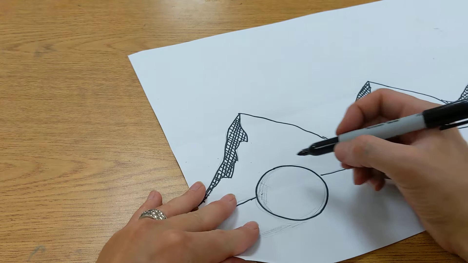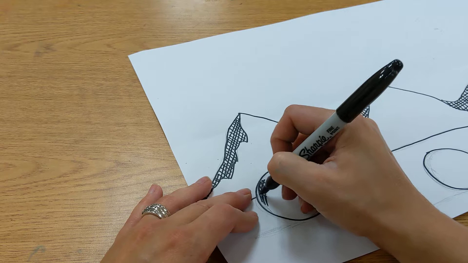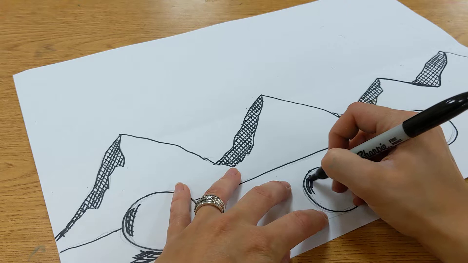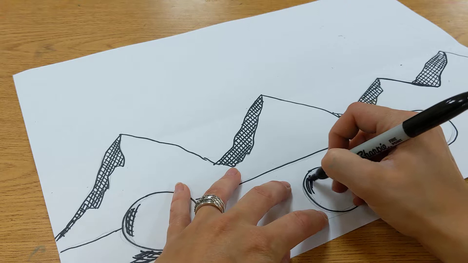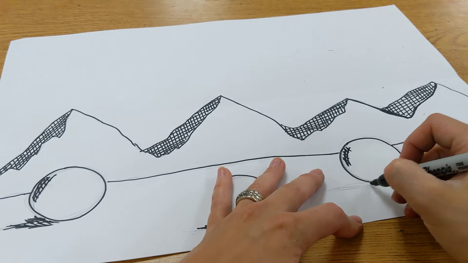When I get to my circles, I can do the same thing. But instead of doing straight lines that are cross-hatched, I would want to maybe go on more of a curved line. My shadows that are underneath, once again, can be cross-hatched. So, instead of straight cross-hatching lines, I'm doing more curved ones. It's helping my sphere look more three-dimensional. And, once again, because my shadows are on the left side of my mountain, my shadows on the spheres need to be on the left side as well.